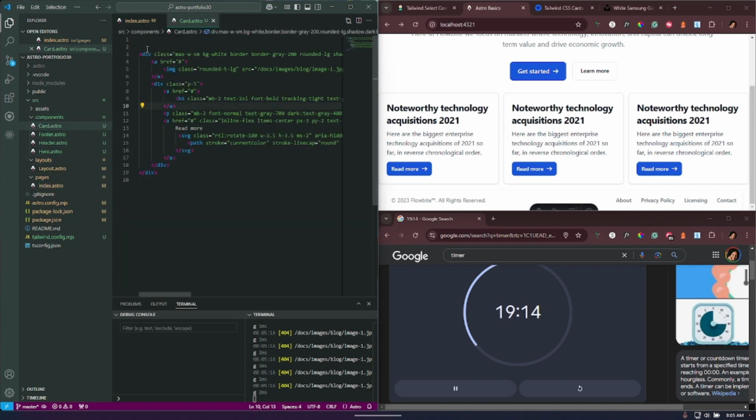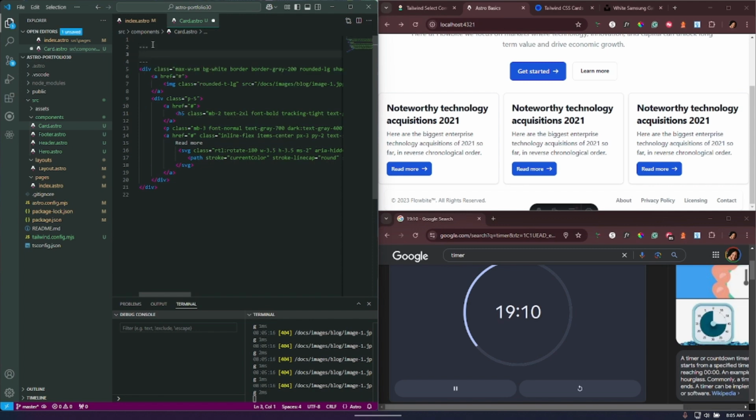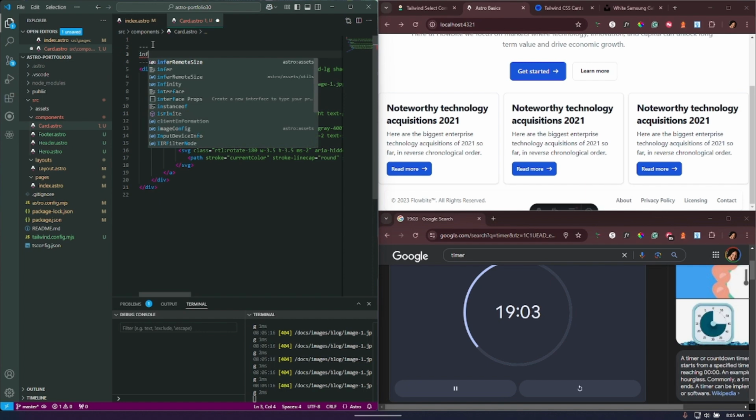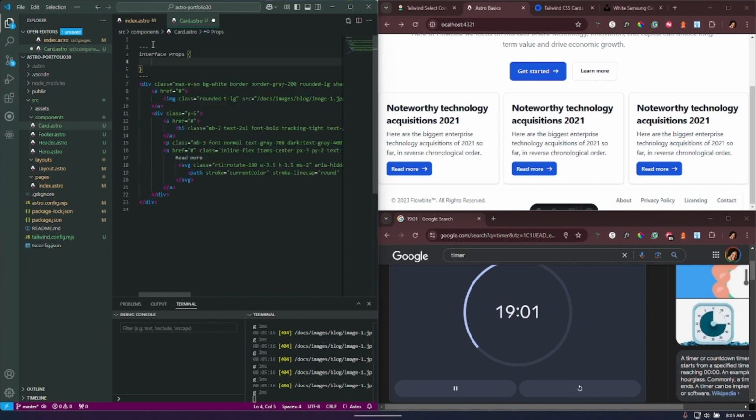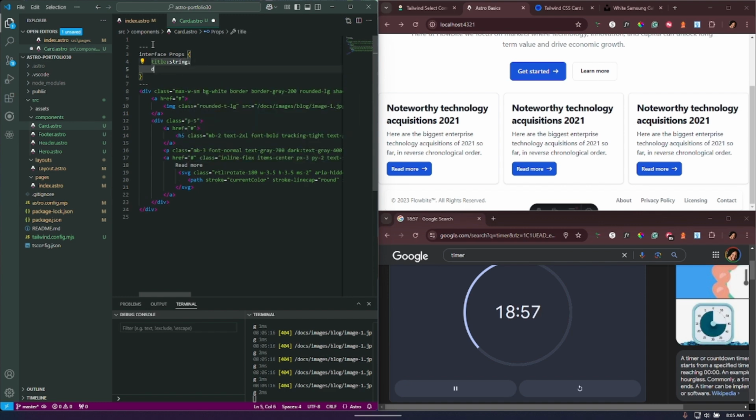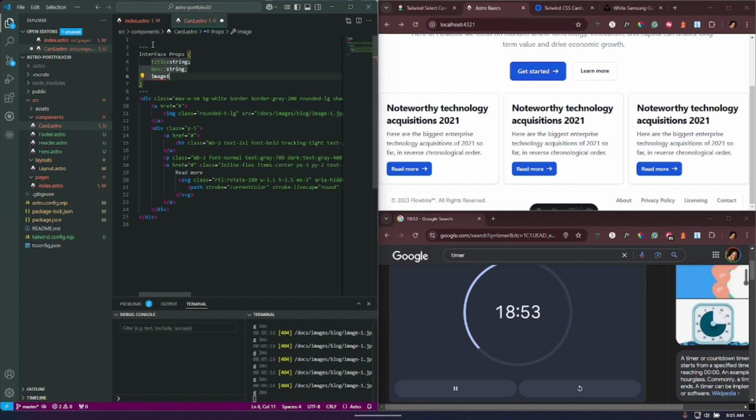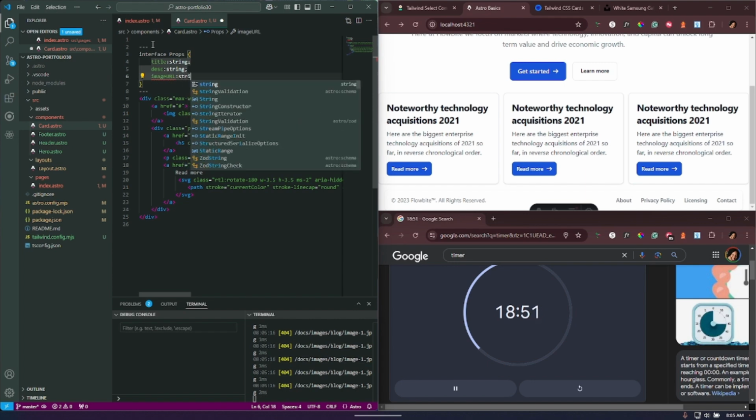What we can do, we can update our card to contain some information, or editable information. So we'll say interface props, and we will say we want a title, which is a string. We want a description, which is also a string, and an image URL, which is also a string.